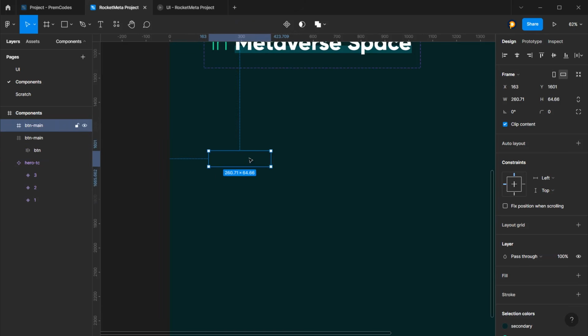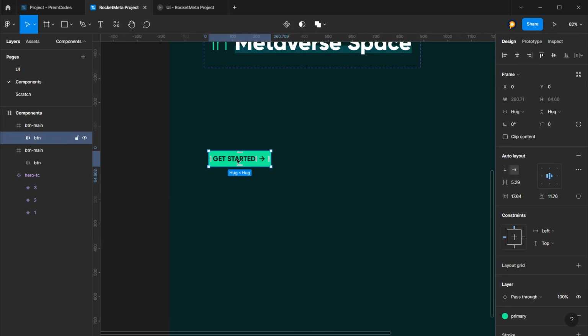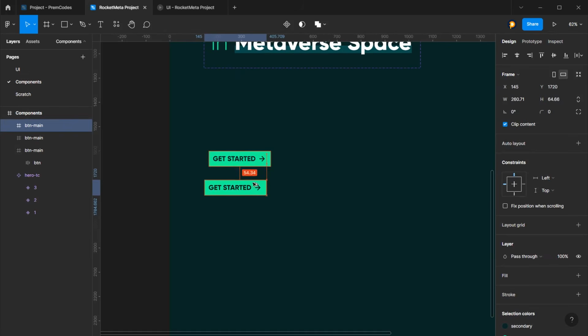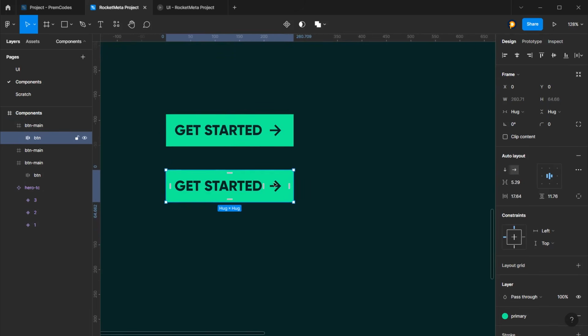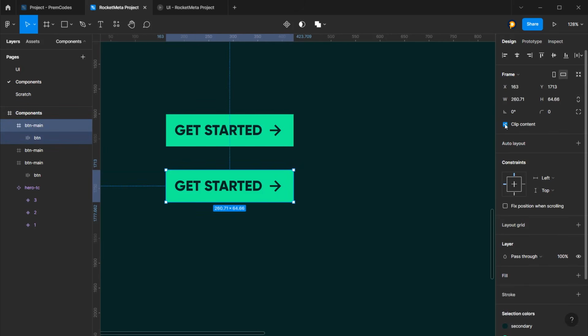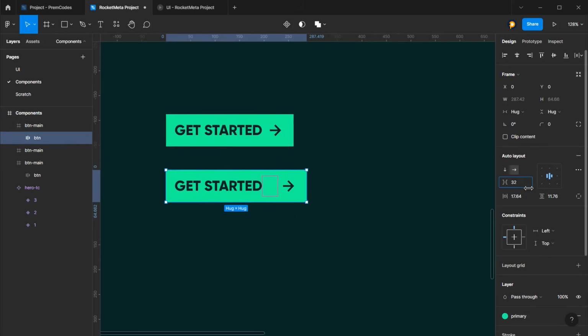And now I will copy this, and now I will center this one. Alright, so now I will duplicate this one again, and now I want to animate this arrow over here. What I can do is simply go to this button, and now I will uncheck the clip button, and I will just increase its gap.